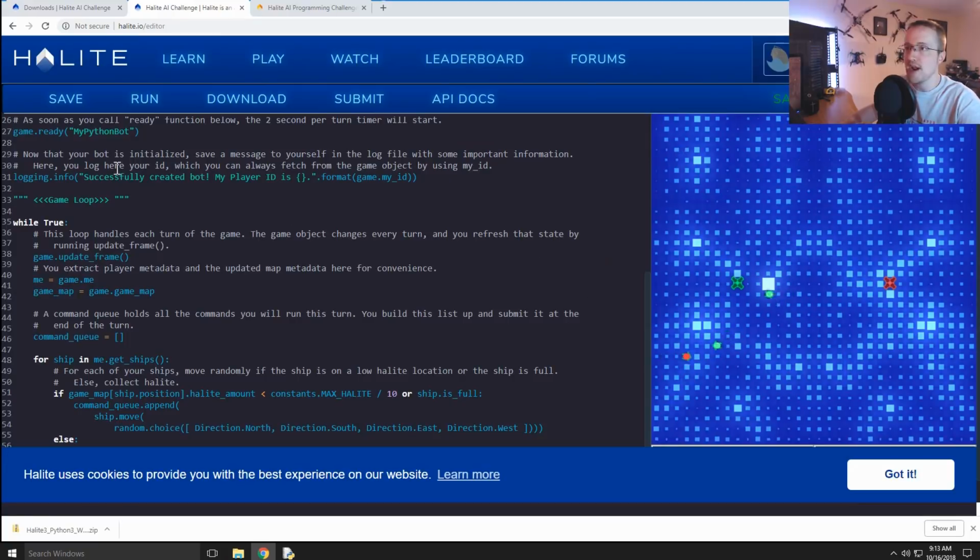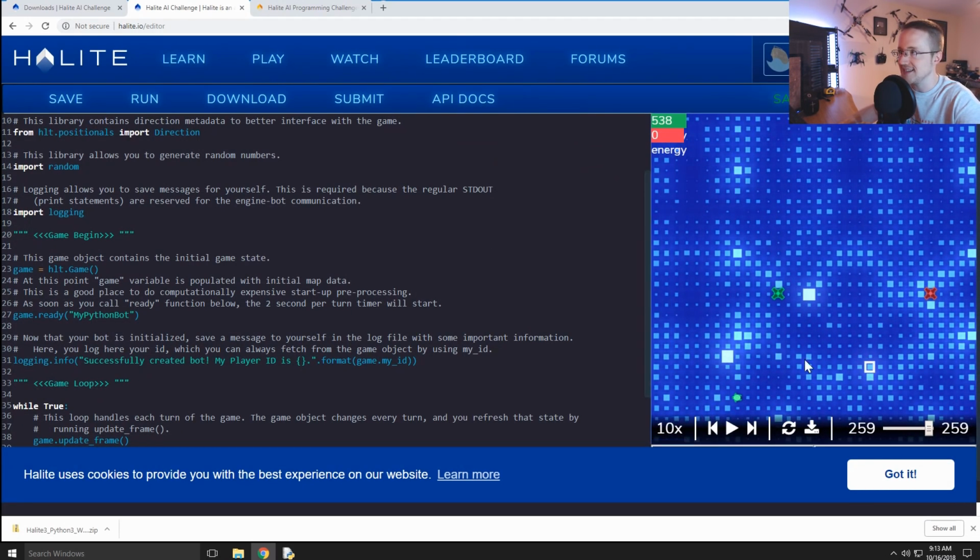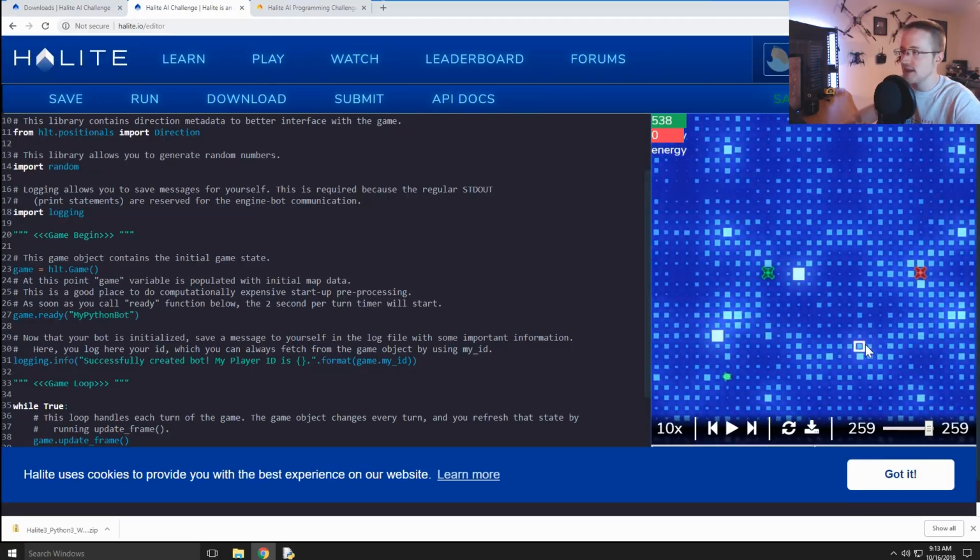Now, when you are ready, if you've built everything in here, you can just go and hit submit, and that's totally fine. And you'll basically start playing, but you'll probably want to do something a little more complex than this before you submit. So in the next tutorial, what we're going to talk about is doing things like intentionally making drop-offs and maybe moving around slightly more logically.